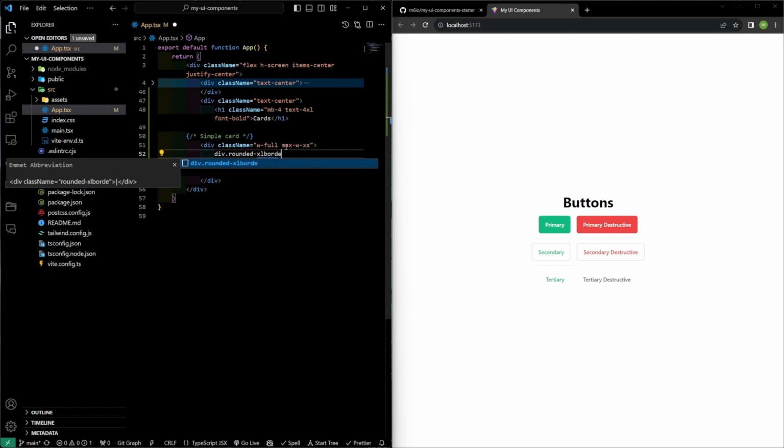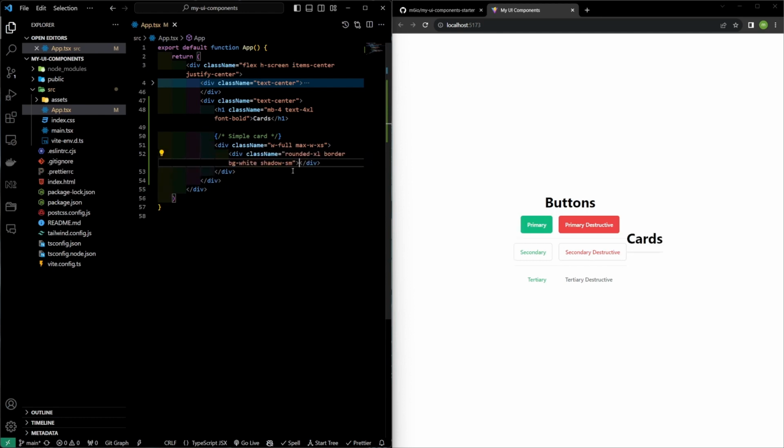We're going to give it a border, excuse me, and then a white background because we don't want it to be transparent. If the card is transparent, then whatever's behind the card is going to show up as the background. If you have the card on, say, a blue background, then the contents are going to be hard to read because the card is also going to be blue. But we want the card to stand out, so in this case the background is going to be solid white. Then we're going to give it a shadow to give it the appearance that it's sitting on top of its background. There we go. We'll just give it a small shadow.